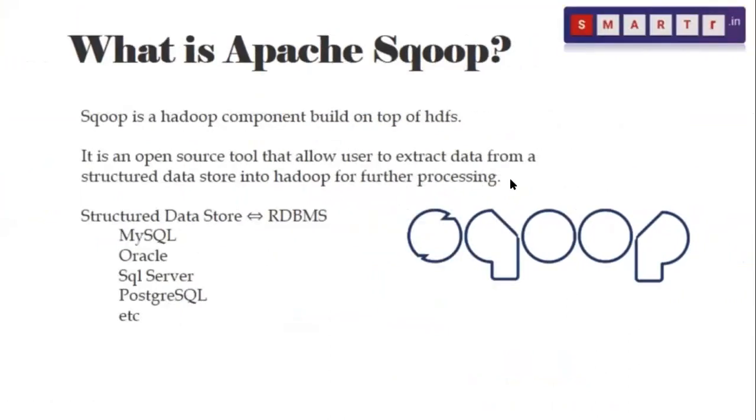So this is what I was saying before. Sqoop works with the following RDBMS: MySQL, Oracle, SQL Server, PostgreSQL, Teradata. All of these we can integrate and do our operations with. That is possible right now, and upcoming Sqoop versions will also include multiple other RDBMS. This is just what we discussed before.